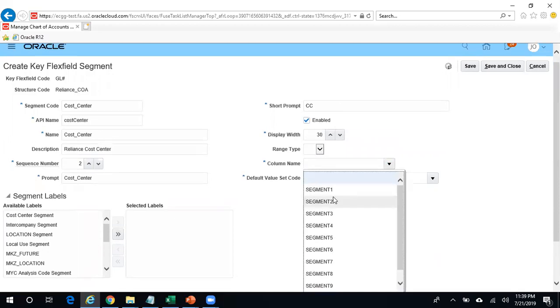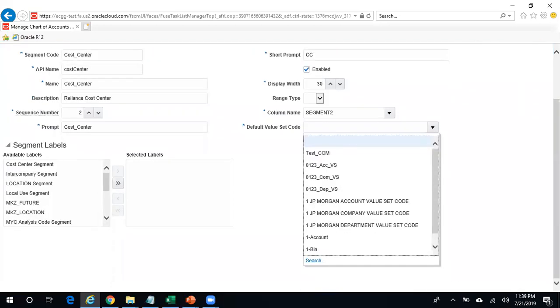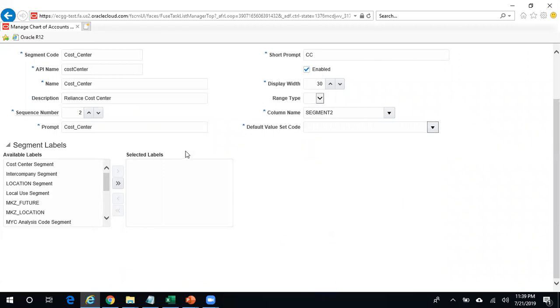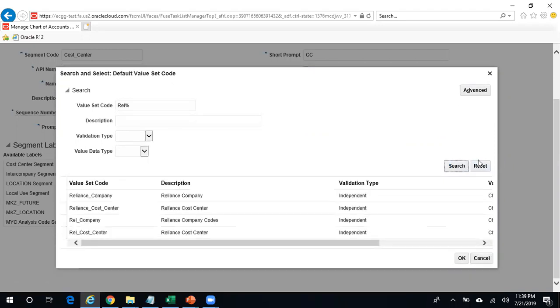Column name is segment 2. And default value set code is the value set whatever we have created for the cost center, which is Reliance cost center. So pick that from the drop down. Reliance cost center. So the second one.